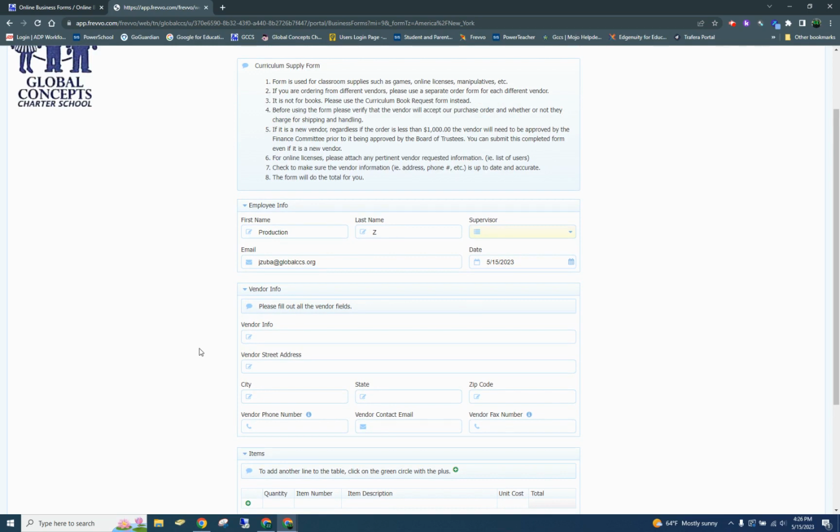So when you click on it, while we're here on the supply form, it will automatically pull some info here in the employee section for you, but it will need to know who your supervisor is. So basically, who are you reporting to at whatever building you're stationed in. All right, so when you click on the supervisor drop down, just put in who it goes to. That's going to help route this stuff properly.